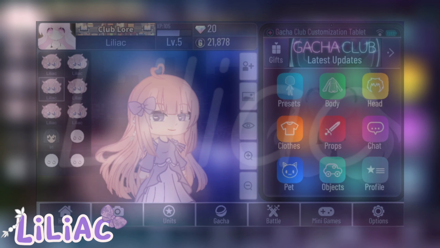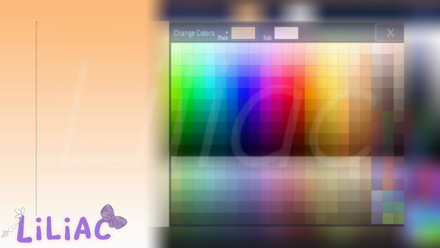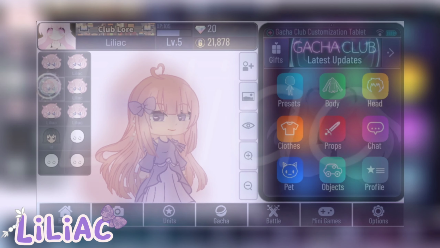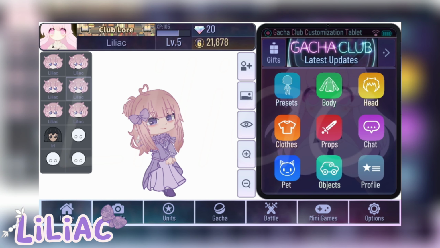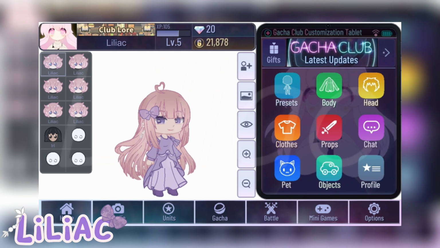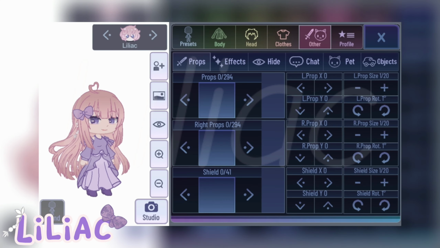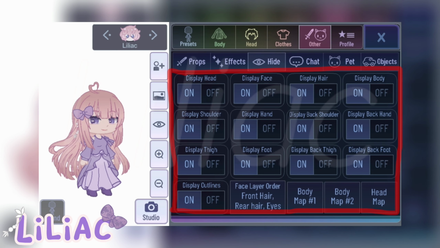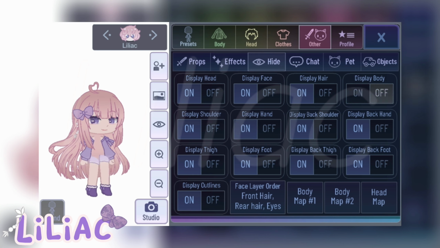In Gacha Club, there is a way to see each body part individually, and that's exactly what we need to make our PSD file process faster. Here are the steps on how to get there. First, open Gacha Club and choose the character you'd like to make a PSD file of and click on them. On the Gacha tablet to your right, click the sword icon with the word props labeled underneath it. Click the button with the eye icon labeled hide in the top right middle section underneath the rare hair and shirt icons. On the right side, you should see on and off buttons with labels next to them. If you see this, then you have reached the location where you can take screenshots of each body part individually.